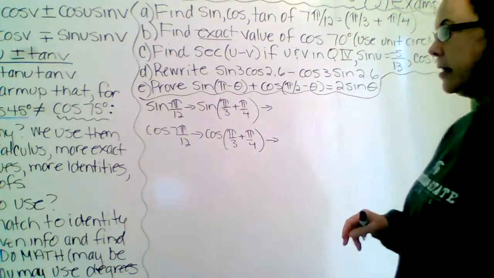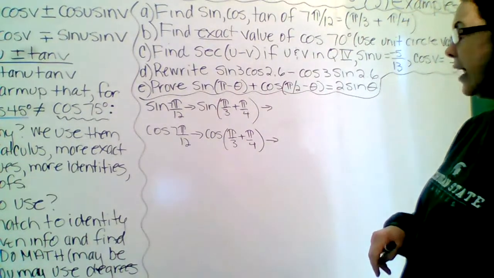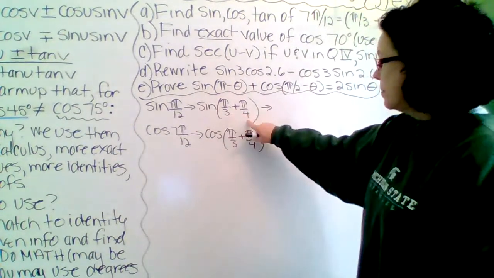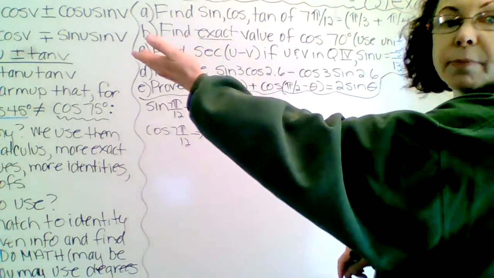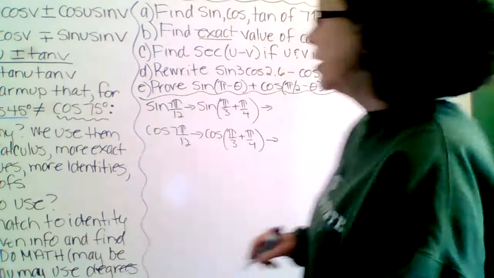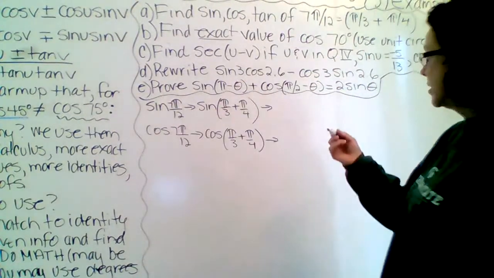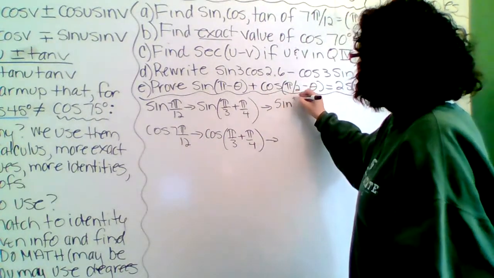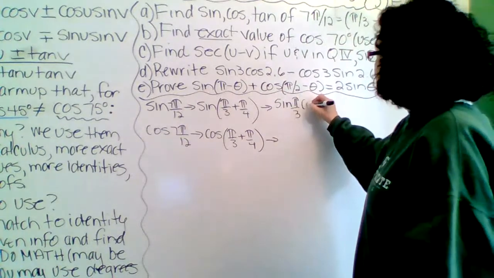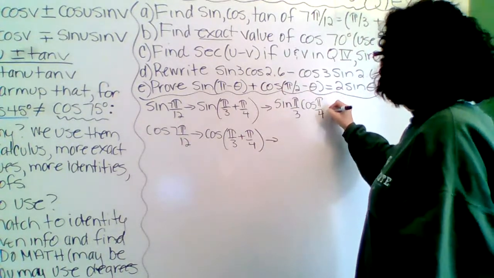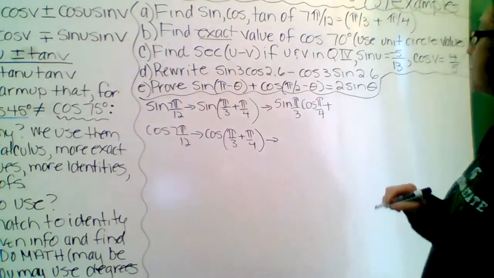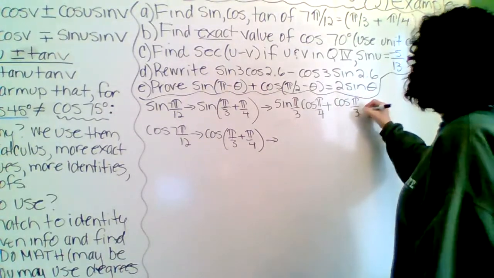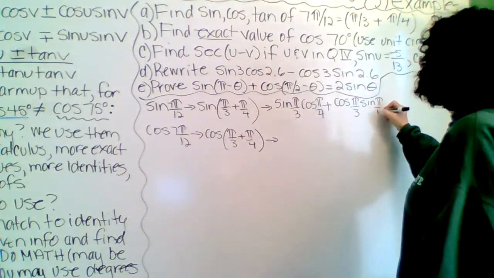The first thing we do is identify what condition we have going on. Here we have sine of 2 angles being added, where my first angle is U and my second angle is V. And so I have my formula on the board here, right, that you have in your notes or on your memorization sheet. I'm going to talk it through. That would be sine of pi over 3 times cosine of pi over 4 plus, because the sign stays the same, that would be cosine of pi over 3 sine of pi over 4.